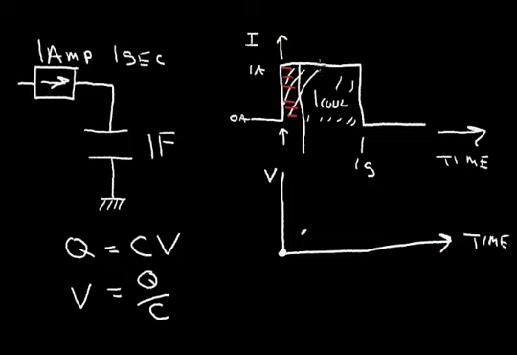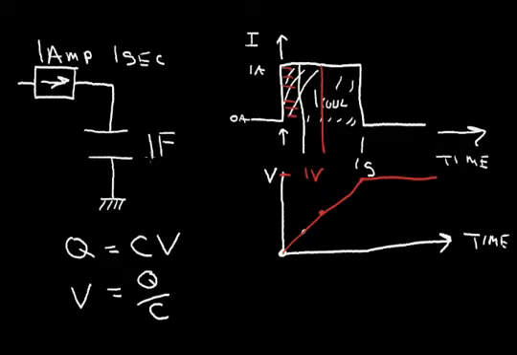At a little later time, we've increased the charge on the capacitor. And finally, at 1 second, we're at this point. So the voltage ramps up in a linear fashion. Then when the current goes away, the voltage across the capacitor just remains constant. So if this is a 1 farad capacitor and we're putting in 1 coulomb, we'll have 1 volt across the capacitor.